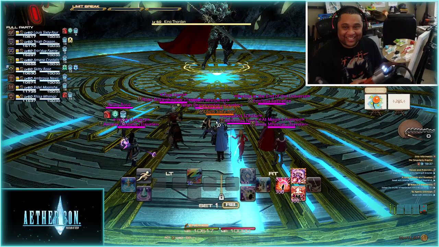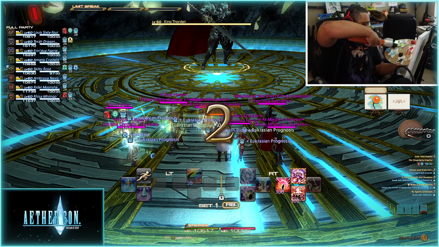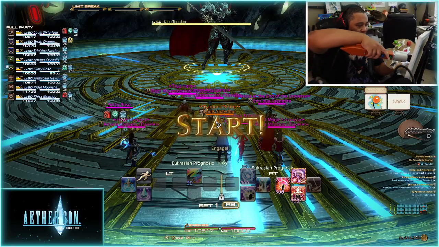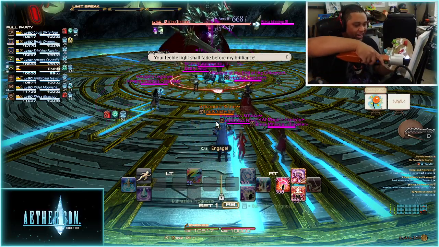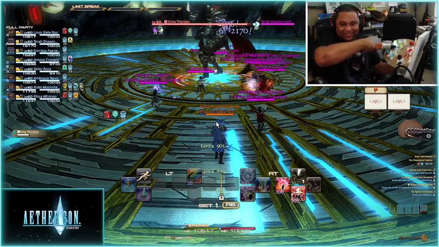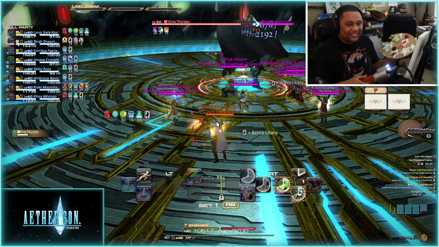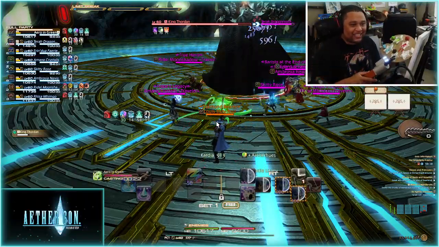I swear I play this class. I swear. Oh, I forgot, I gotta stay on white because white has the thing. Okay, we're good. We're in it. Get some green in there. Take that, buddy. Get painted, buddy.